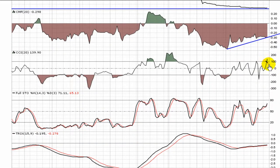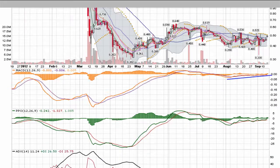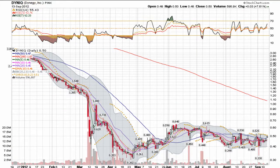Per the definition of the CCI, break of 100 is officially the buy point. It would be a hold until it breaks back down through 100. Full stow, putting together an uptrend, moved above 50, says there's bullish momentum coming into this play. Trix, it's another gauge of trend like the MACD, starting to uptrend a little bit, moving back towards zero. But much like the MACD, the break of zero is the key point to show bullishness. RSIs have pushed their way over top of 50. Again, that's what I always look for. All three components holding over top of 50 show bullish momentum. Break back down through 50, that's a negative sign. But right now it looks like momentum is trying to come in a little bit harder into this play.